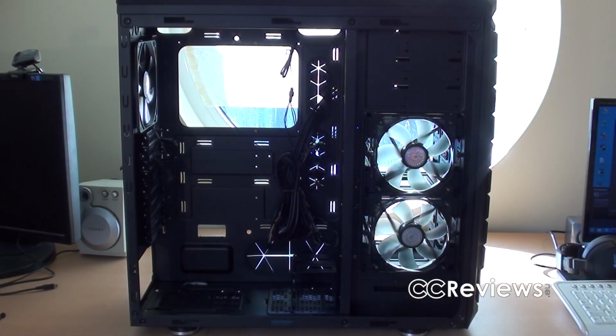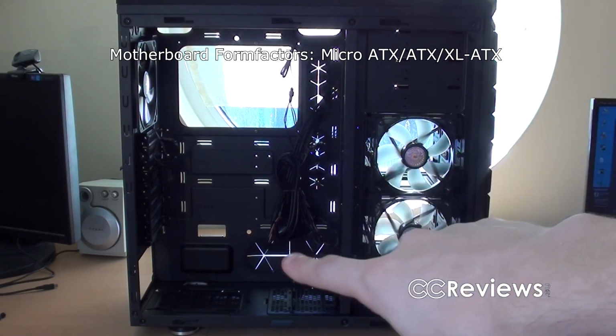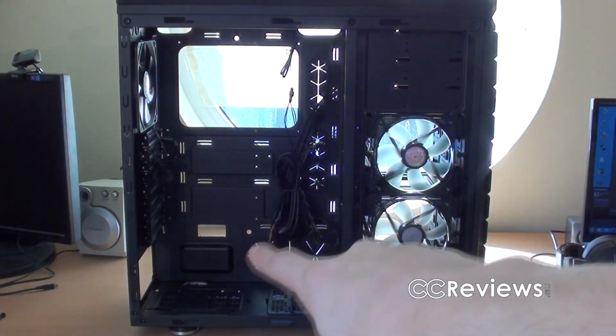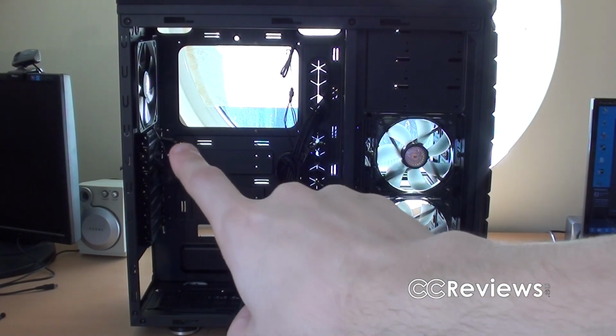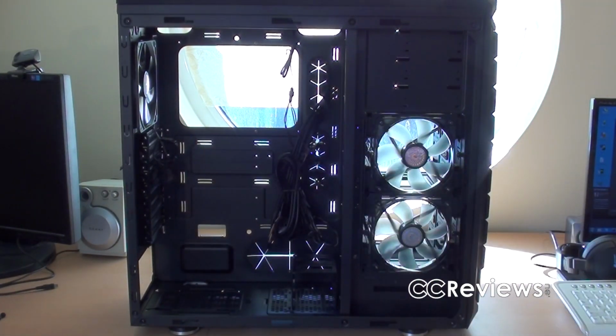If we have a look at the inside of the case, we can see that it is all black. The motherboard tray has a very big cutout for the CPU cooler retention plate, and also it has a lot of conveniently placed cable management holes as well as many punch outs. So you can see all the cable management holes around here. You have a couple on top there, and there's a very big one on the bottom here, and these 3 are grommeted. And you can also see the punch outs, which are right here. And well, those are all very conveniently located.